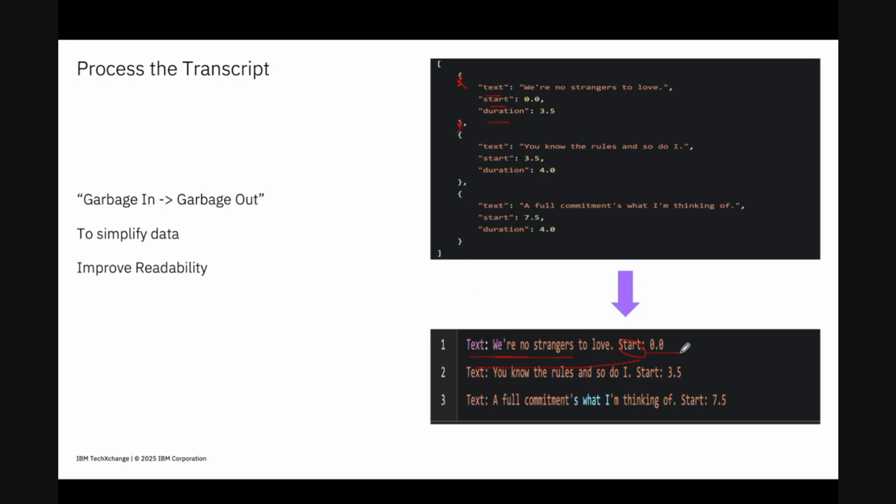You might have a question: why are we not taking duration? The thing is, the duration is not of use for our use case, but it also depends on the problem that you are solving. If you want to keep that duration, you can also try keeping it. The other reason is that it improves readability. As you can see in the top image, I am not saying that it's not structured, it is structured, but the readability is not good. Here the text is very readable.